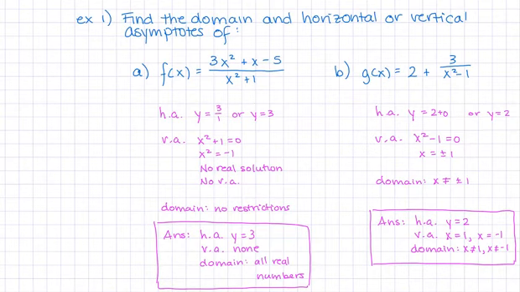So somebody's asking, is it the domain or the vertical asymptote? Can you write the vertical asymptote as x equals plus or minus 1? And the answer is yeah, you can. I just like to write them separately because honestly, I see it happen all the time where if you write the plus or minus, then oftentimes when it comes to actually graphing, both of them don't get graphed. You might have x equals plus or minus 1 written, but then when you graph it, for whatever reason, a lot of people forget about both of them. So I like to make it very clear there are two unique vertical asymptotes.